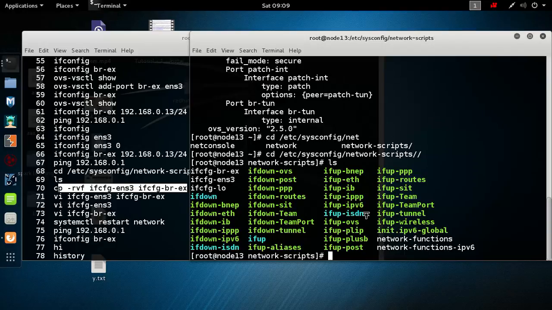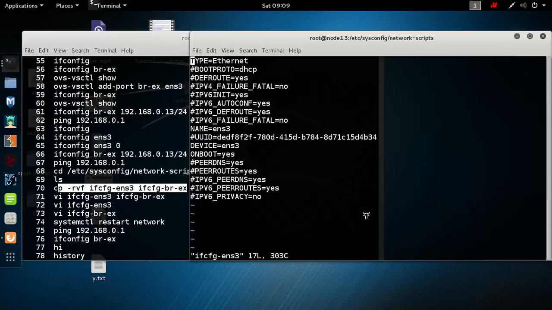I have copied, so I am just giving you an overview on this. First I would like to show you what I have done in ens3, the main LAN card. ifcfg-ens3. Okay, here it is. I have commented all the lines other than type, name, device and onboot. Other than these four, just leave them and comment all other lines in your main LAN card, and then close it by saving with :wq.